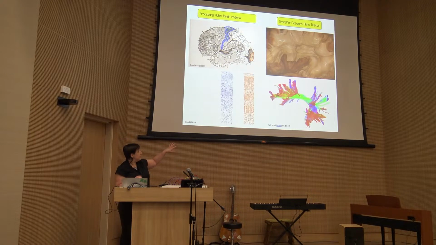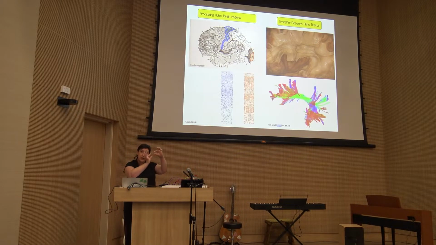But when we look at these fiber tracts, what you can see on the top right is a photograph of the arcuate fasciculus that has been opened up, and we can see these channels, that fatty myelin coating, that are entirely to help with the speed of information transfer from one part of the brain to the other. And we can see down below one of these DTI scans, a diffusion tensor imaging scan, that shows us how anatomically that fiber tract is distributed in the brain.